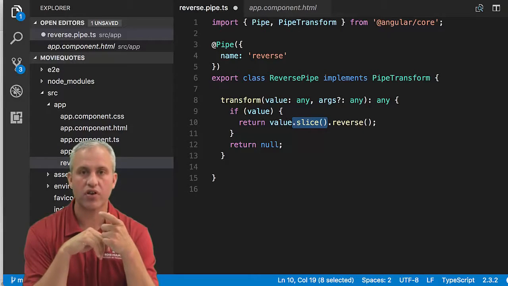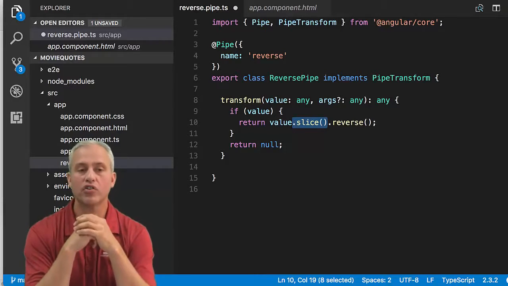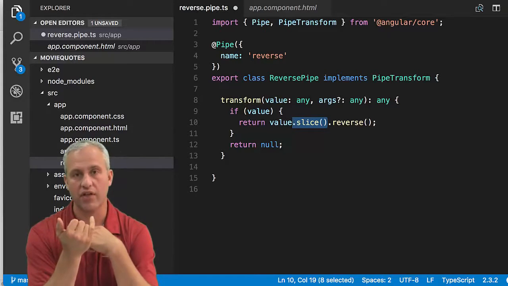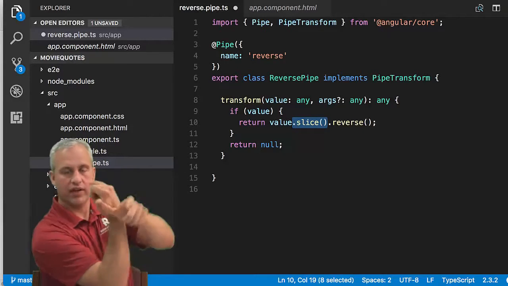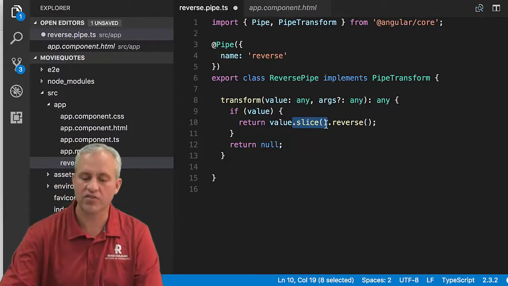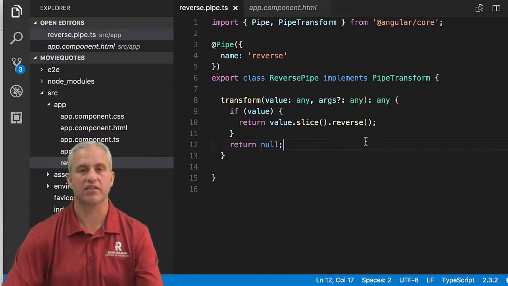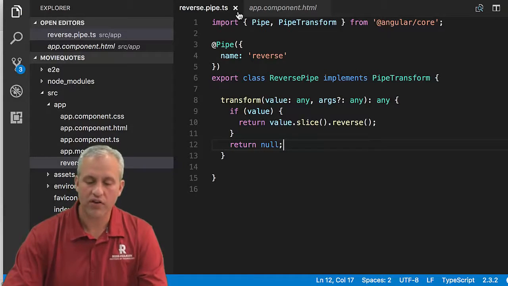If you only reverse, then you would take the array and reverse it, and that could cause problems if the array is being built up in chunks. So imagine you've got 3 elements and you reverse them, and then 2 more get added, and then that whole thing gets reversed. It gets kind of messed up. So you just say .slice to make sure it's idempotent. It's best practice, even if it's not necessary, and sometimes it's necessary. So there's our reverse pipe, and it should work, right?